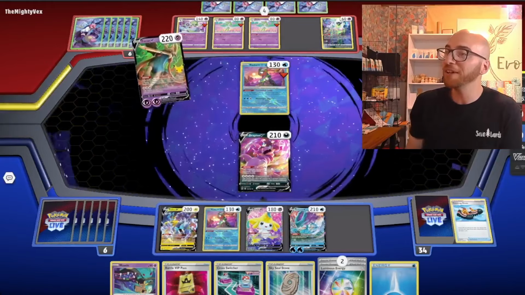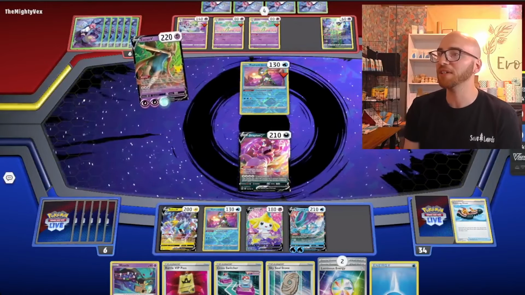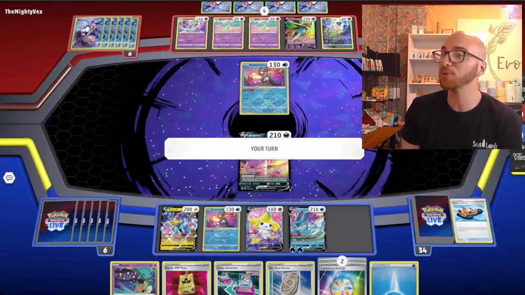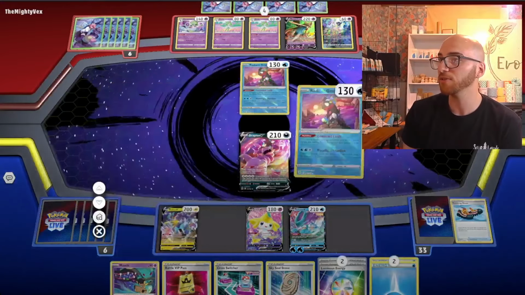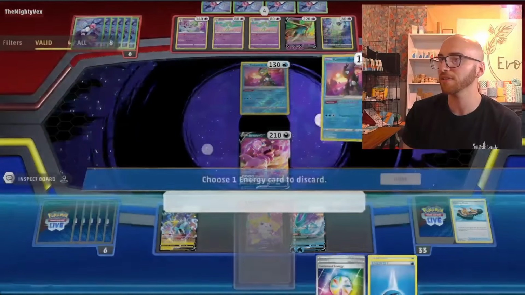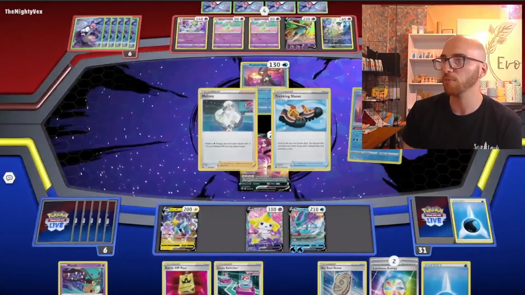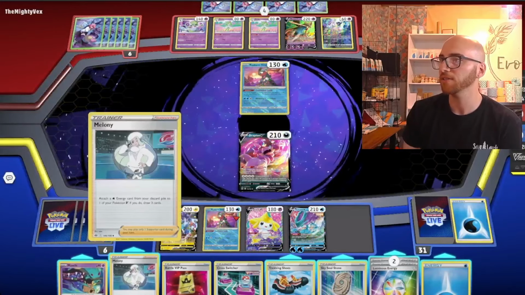And on top of it, it looks like they're putting the Drapion V. Seems like that's pretty scary to them. I don't know, and they're not able to retreat here, so that's again really, really good for us. We can use this concealed cards, and I think what we'll try to do is just draw some form of switch. Like Melony is good. I can Melony to my Drapion.